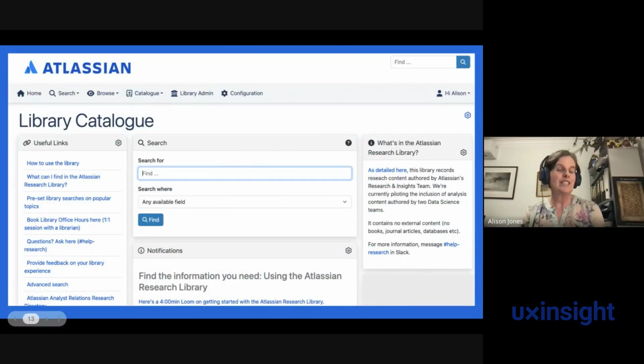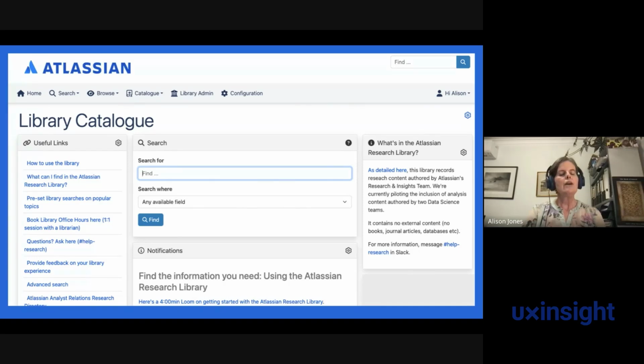So this is a picture of the very front end of our actual Atlassian Research Library. For me, truly one of the best aspects of working as a librarian is that a library, both the tool and the library service, is never complete. It's always changing, growing, and developing, and it's therefore also always going to be imperfect.